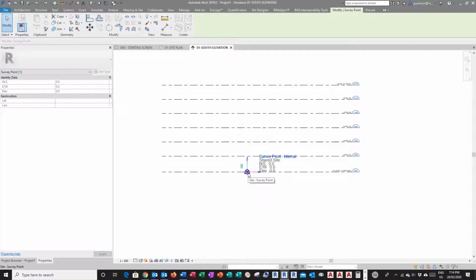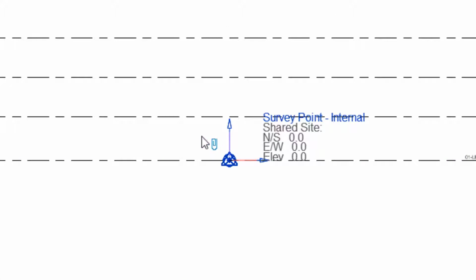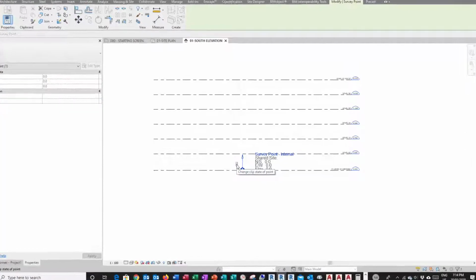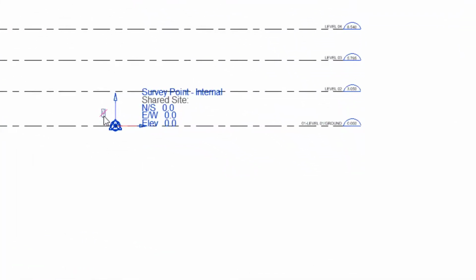Now the other thing you should be aware of is that once you highlight the survey point, you can see there's a little paper clip adjacent to the survey point. Right now there's no red line crossing the paper clip, which means the survey point is active. If we move it, the value of this datum will change, and the values of all the other datums based on the survey point will also change. Now if I click on the paper clip, you'll see a little red line crossing it.